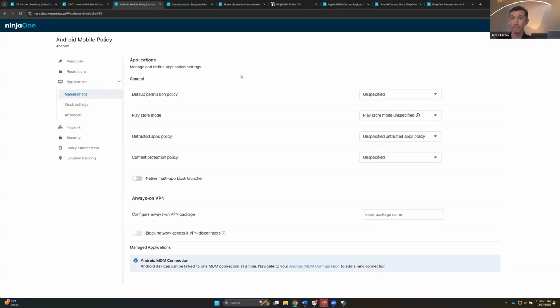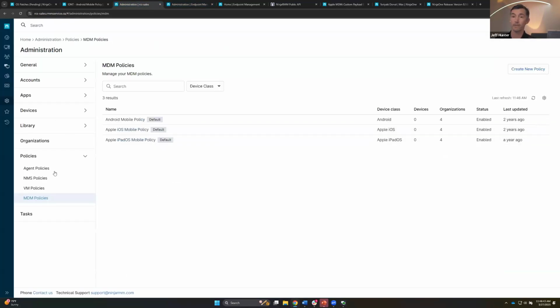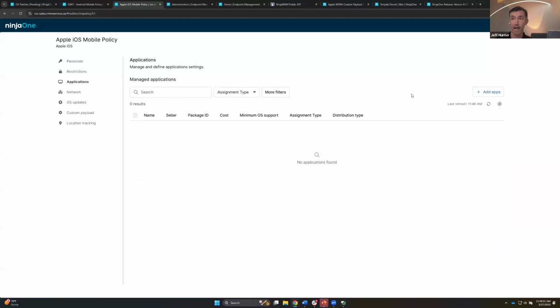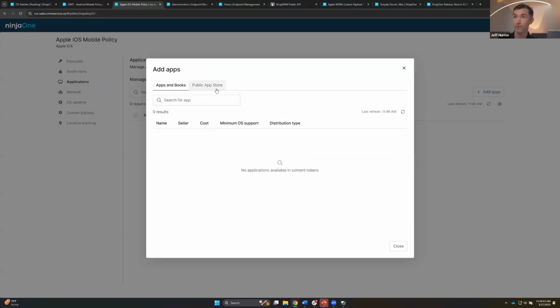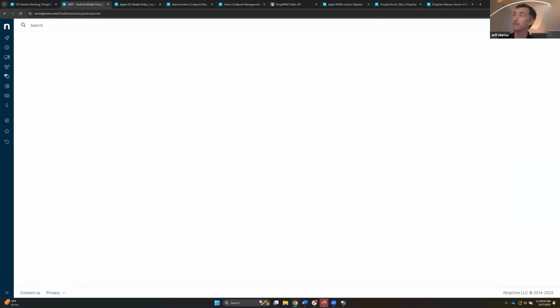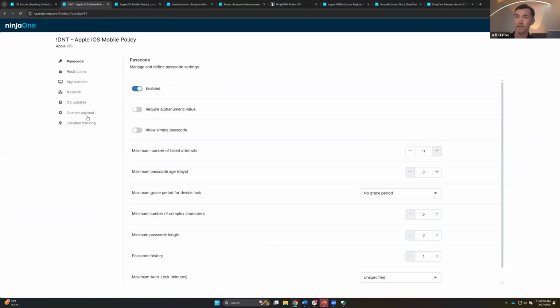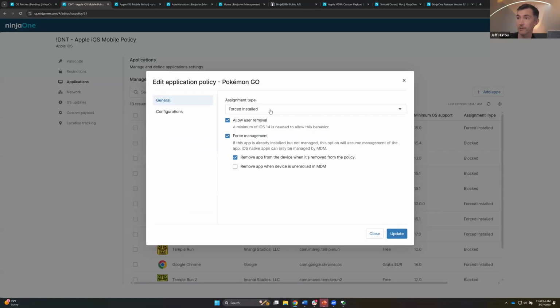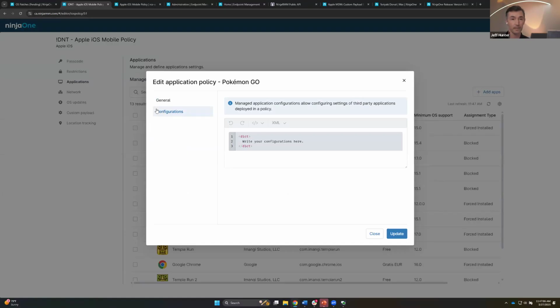And then if we come back here and go into our iOS policies, we can switch over to the Apple side and talk about some of the updates here. I would say first and foremost, you have application configurations here as well. So if we come in here, you can see that we have our applications and you now have the option here to do configurations. And so this is something that we just added here in the 8.0 release.